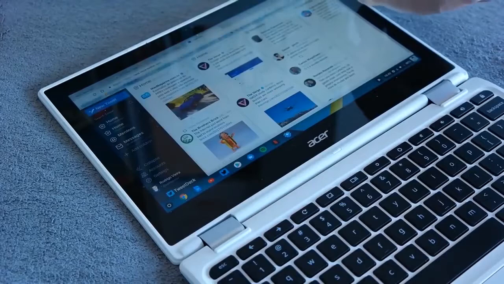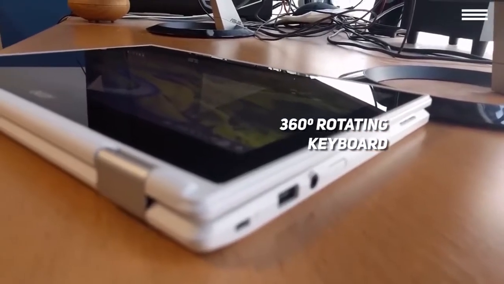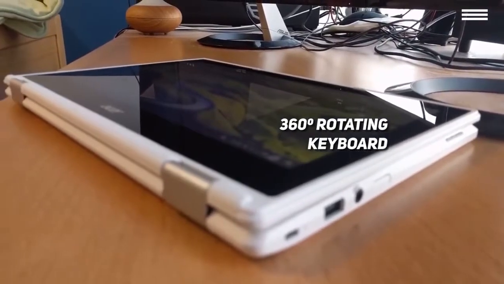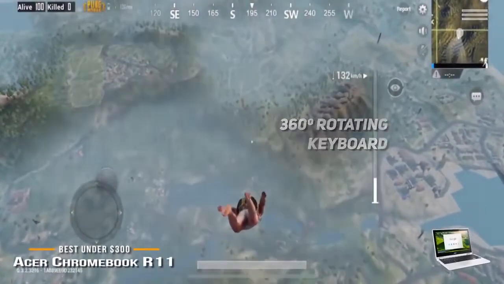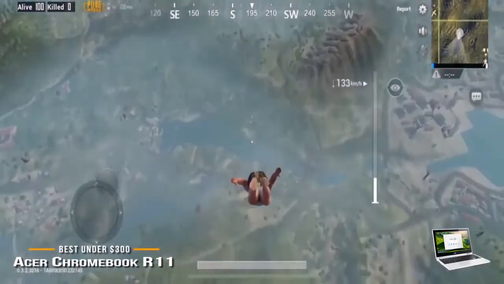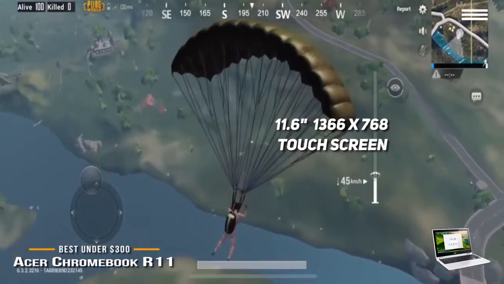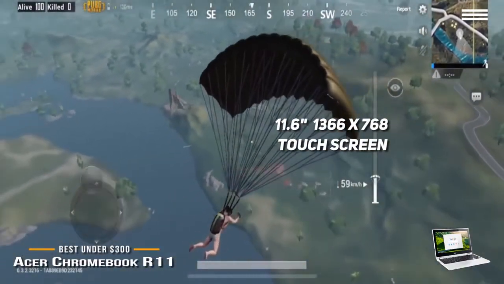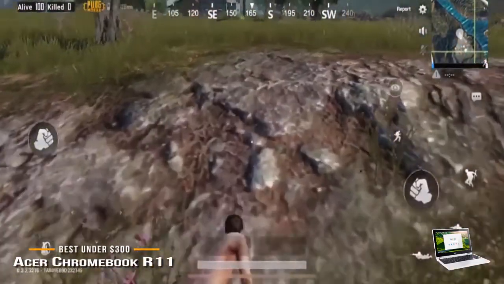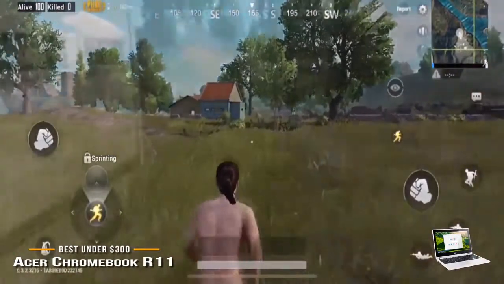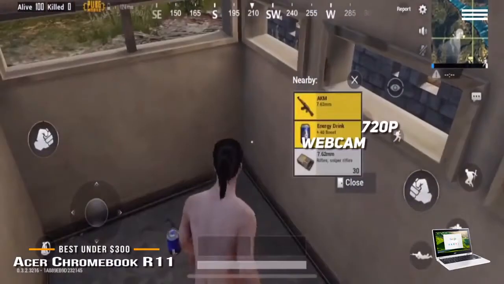Let's review. Just like the previous Chromebook we've talked about, this one has a keyboard you can rotate by 360 degrees, so you will be able to use the Chromebook as a tablet or just prop it up on the keyboard to watch movies. The display is slightly smaller than the one we saw on the previous device. It measures in at 11.6 inches, and it has a 1366 by 768 resolution. Ultimately, there are better quality displays on the market, but this is about the best you can get for the price. The camera is of similar quality to the previous device as well, so it can record in 720p quality.